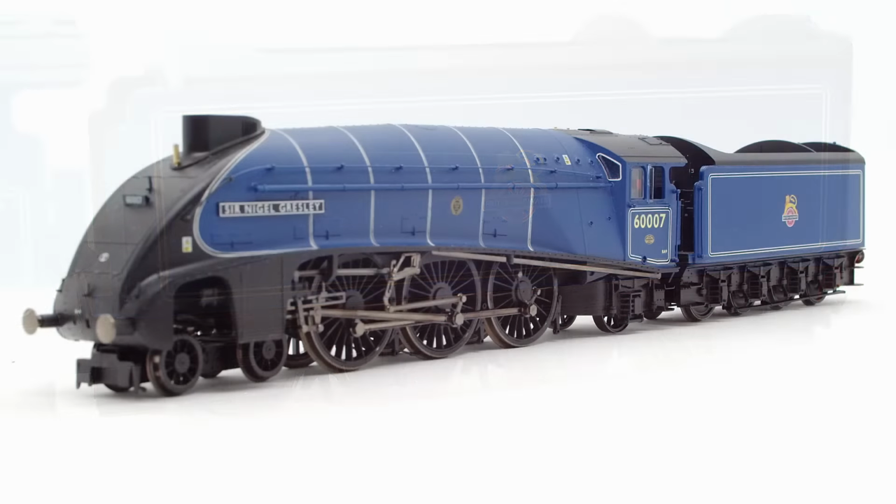As you would expect, the front of the model captures the look of the A4s really well too. We've got that double chimney up top, and then moving downwards, a metal whistle, which is really nice, separately fitted lamp iron, and also a number plate. The shed code is printed below all this with another lamp iron on there as well. And of course, we do have metal sprung buffers. Obviously, these are fairly standard across most locos these days, but especially on a premium model like this, they definitely had to be there, so it's good that they are.